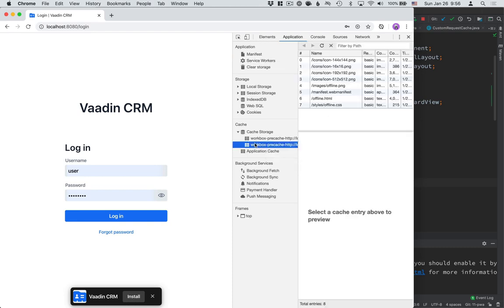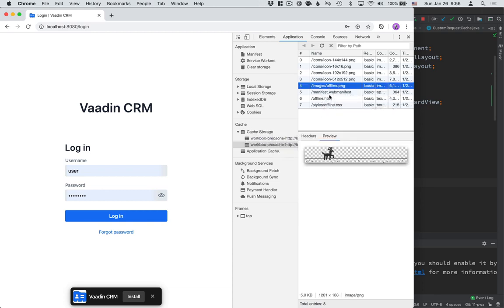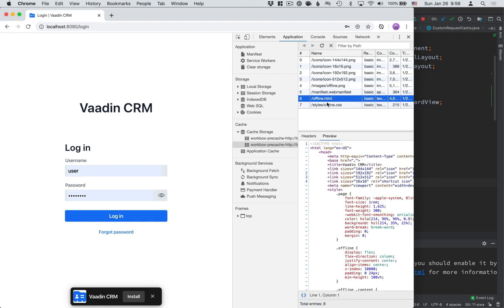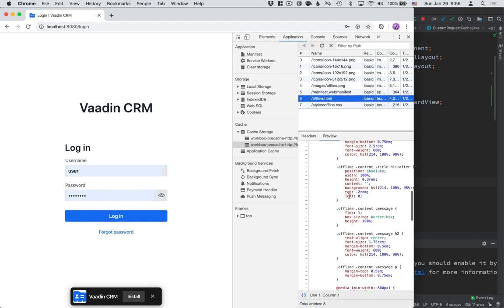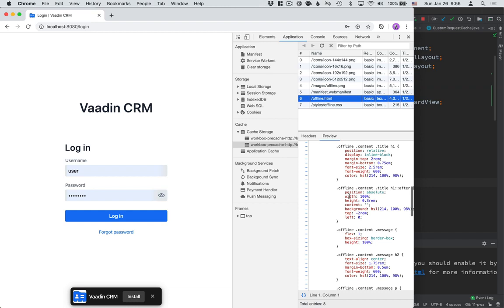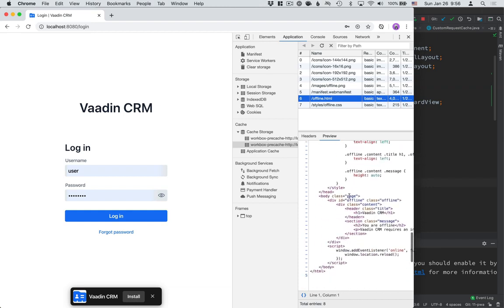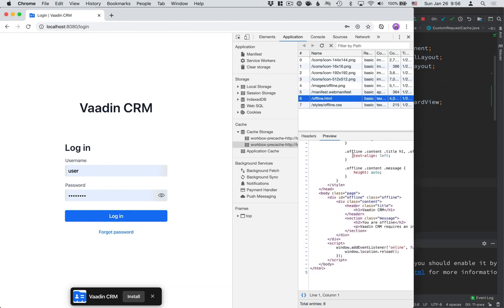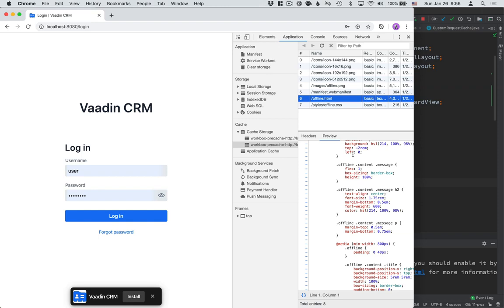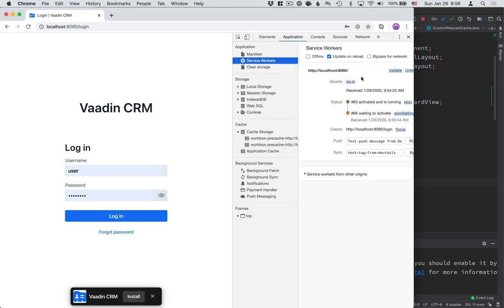But what's interesting though is going into the cache here and just verifying that we have the offline PNG, the offline HTML looks correct and so on. So for instance, right now, I can see that the offline HTML is still not the one that we created, because we can see that there's a new service worker here waiting to activate.